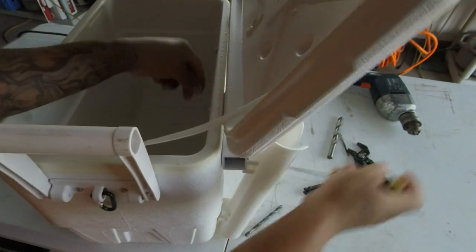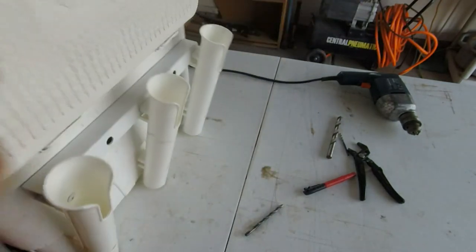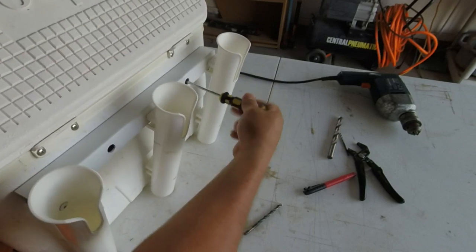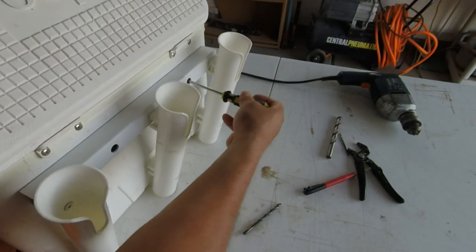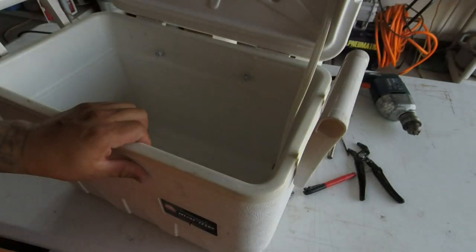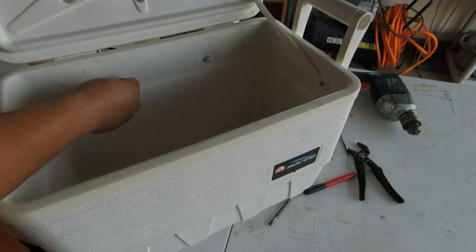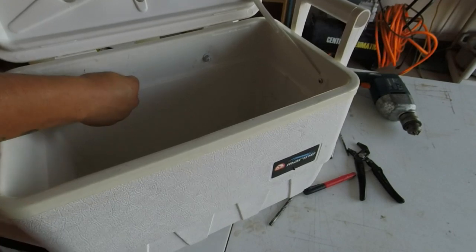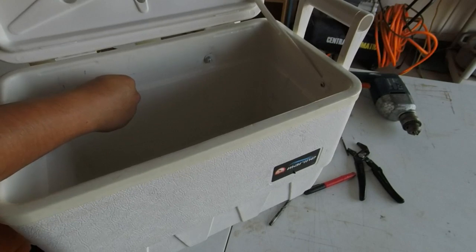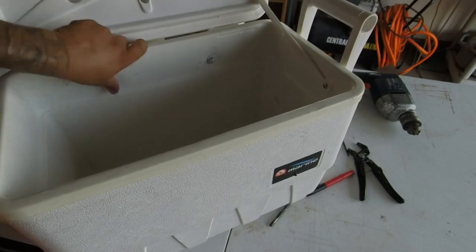You don't want to do it too much, because as you can see, it starts sinking in a little bit. So just snug it, it won't come loose. If it does, all you gotta do is tighten it up. And just do this side, just till you feel the inside kind of start caving in and bowing a little bit. And that's it. Open up a little more. Just leave a little bit.